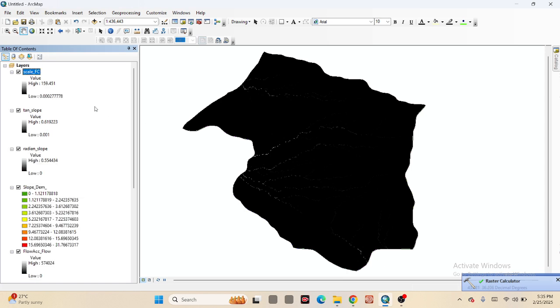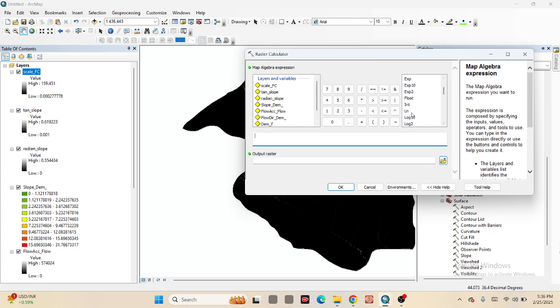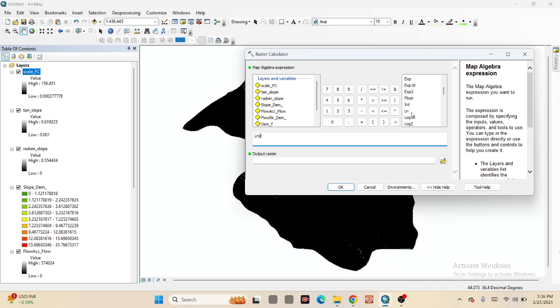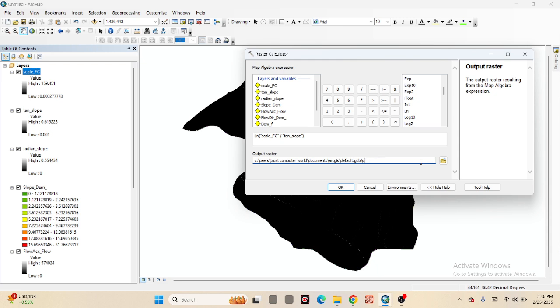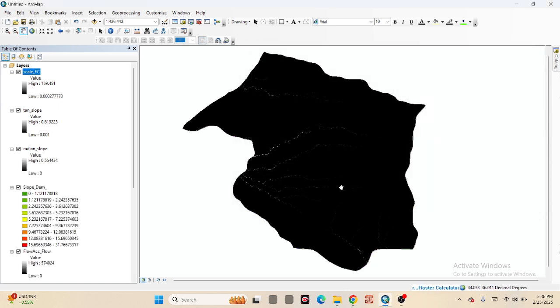So now after creating all the steps, we use the final step for the topographic wetness index. Just use the formula and then we can easily calculate. So let's calculate the final one. For that, click on the raster calculator, and then call the Ln. After that, we put here the scale flow accumulation layer. So scale flow accumulation, divided by tan slope. Okay, so you can see the tan slope. So this is the formula for the topographic wetness index. Finally we save the final layer for the topographic wetness index. I put here, suppose, TWI and then click OK. So now it creates the final output for the topographic wetness index.